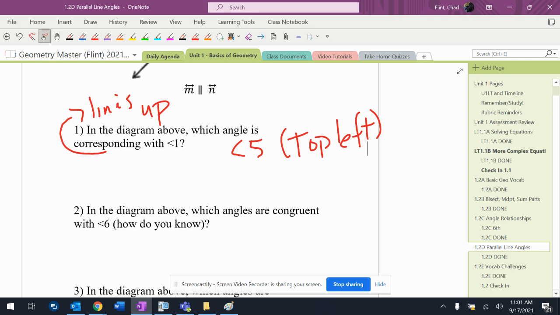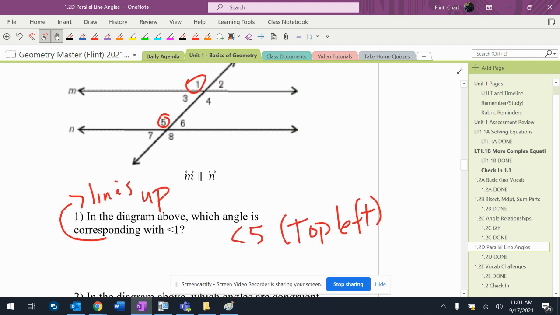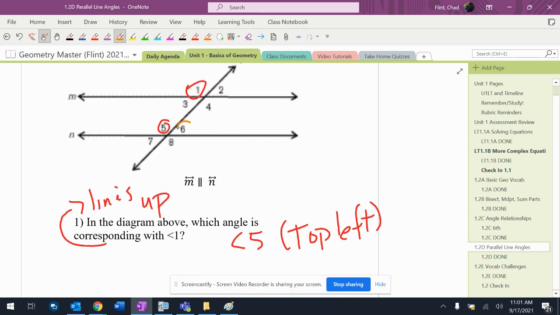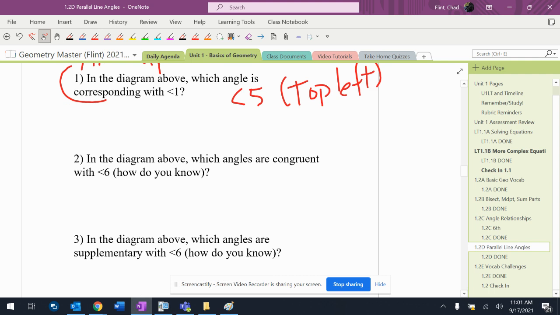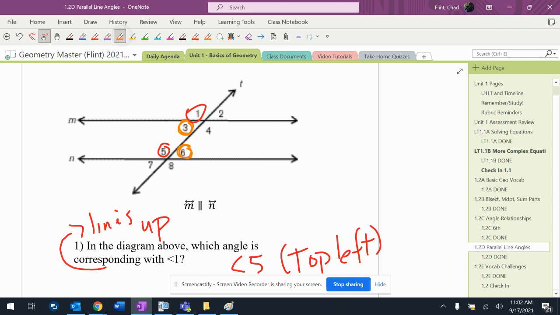All right, so it says angles plural, so I'm guessing there's more than one. All right, so angle 6 is right here. If I look at it, angle 3 is going to be alternate interior, and we're supposed to know those are congruent. So angle 3, and I'm going to write alternate interior, and that's the standard abbreviation for alternate interior, alt-int. Angle 2, all right, angle 2 is going to be congruent to it because it's corresponding.